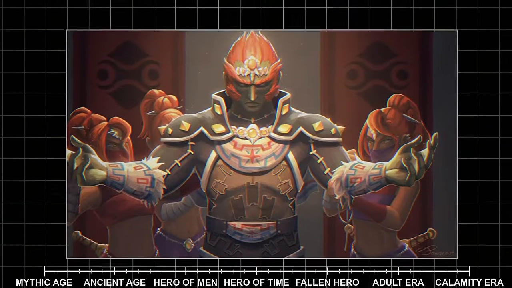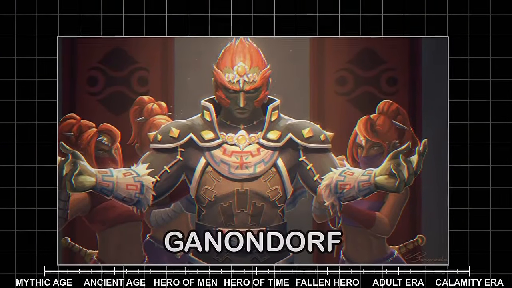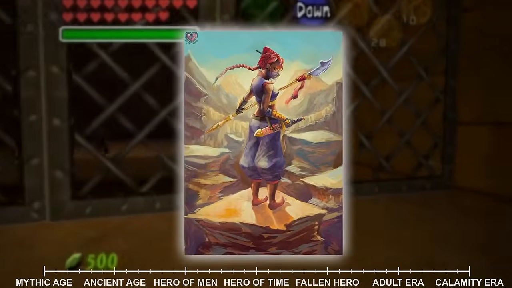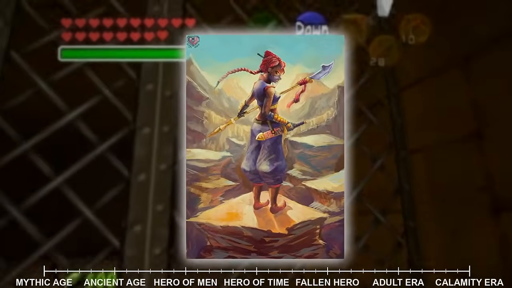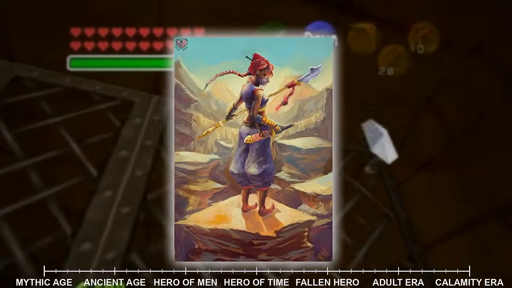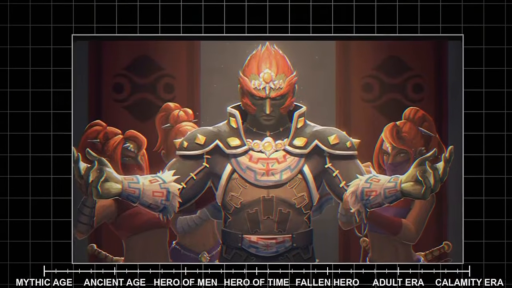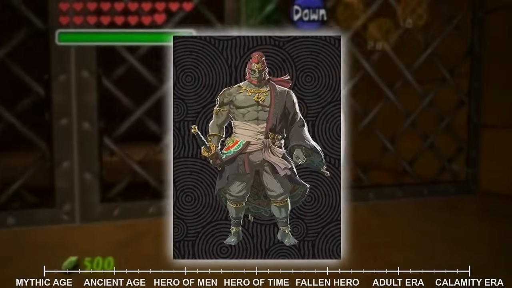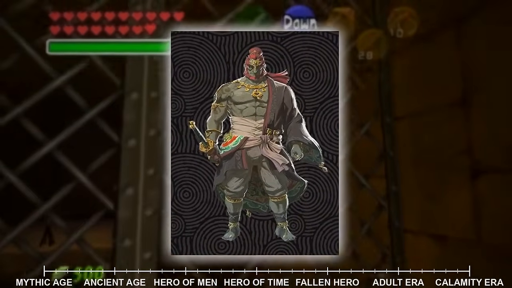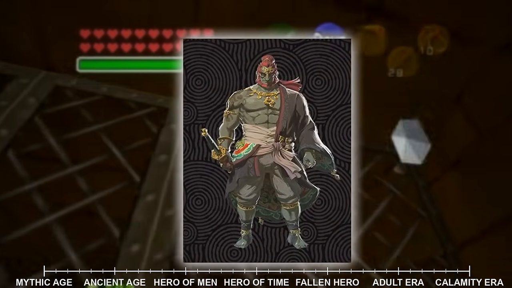The story begins with Ganondorf, king of the Gerudo. The Gerudo are a race of desert-dwelling warriors composed almost entirely of women, with only one male born to them every 100 years. By tradition, that male becomes their king, and Ganondorf is that king. But Ganondorf is no ordinary ruler. He is cunning, ambitious, and consumed by an insatiable hunger for power.